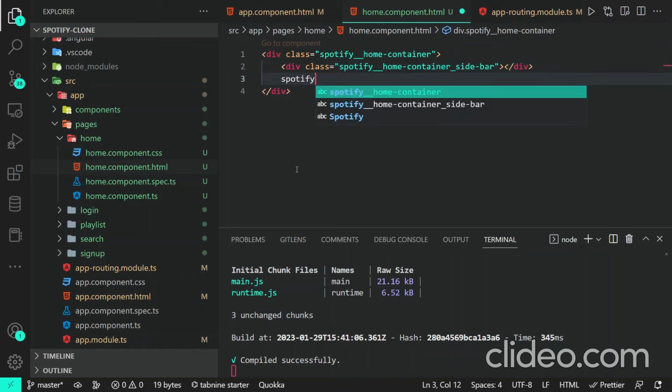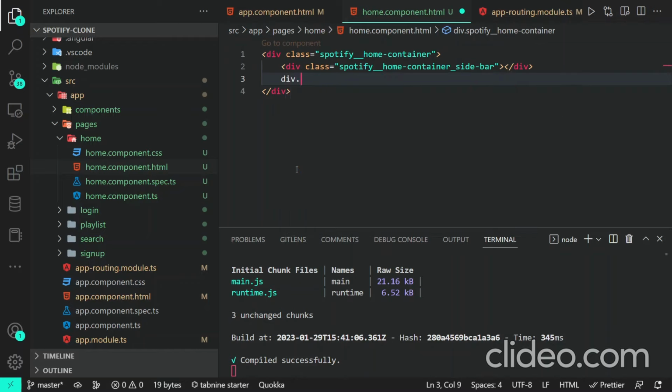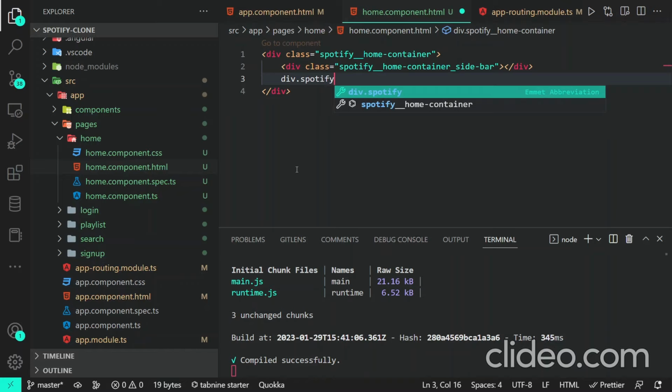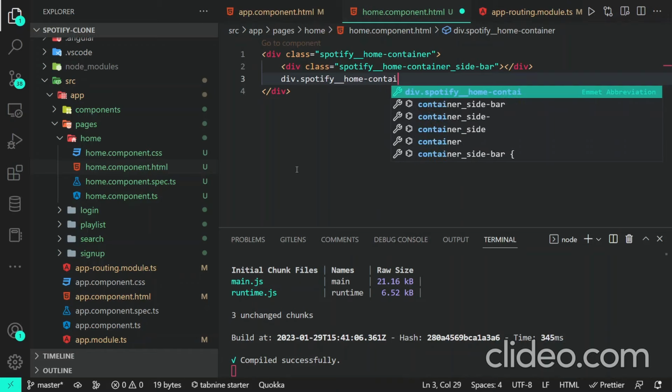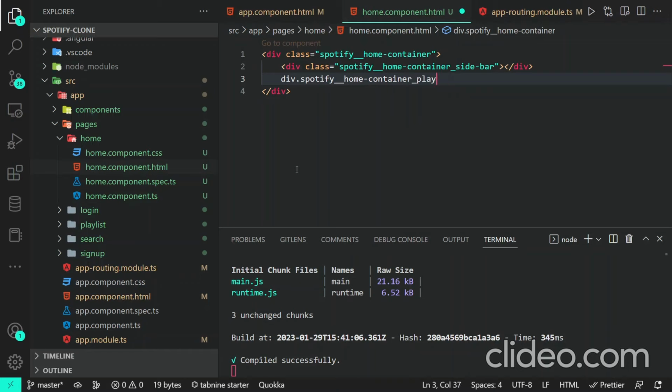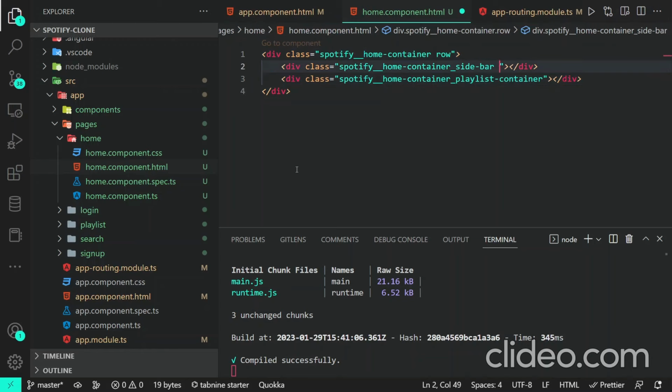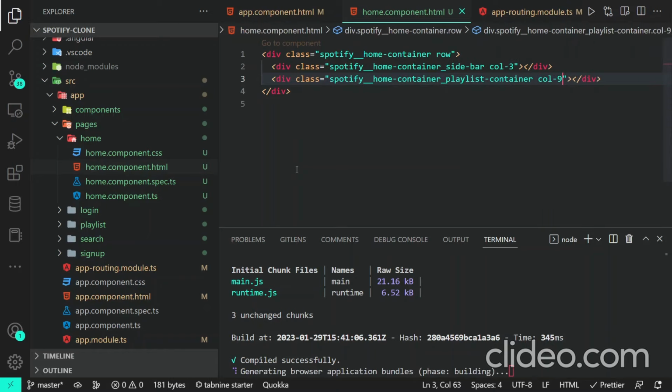So we can have the Spotify, sorry, div dot Spotify underscore home dash container, and we have the playlist container. Okay, so two things are available over here. That's absolutely fine. So this I'm going to make a row, and then we have a col. Let's say for this I need somewhere around col-3, and the rest of the things will be aligned over here. Let's say col-9 will be available over here.